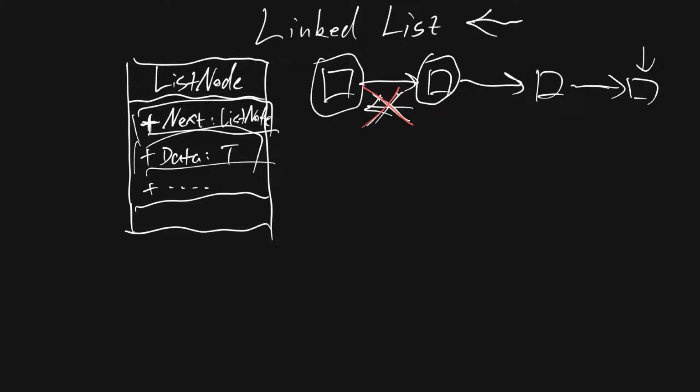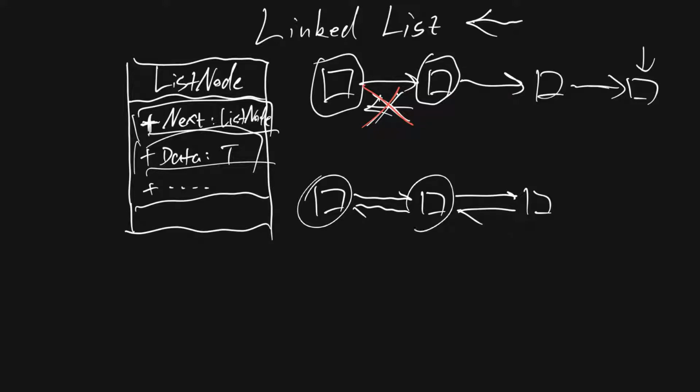And the second kind of linked list is, you can guess it, a doubly linked list. As the name suggests, it has the reference to both of its neighbors. So the previous one has a reference to next one. Next one also has a reference to the previous one. They can find each other. And the runtime, the time complexity on both linked lists, they're the same.